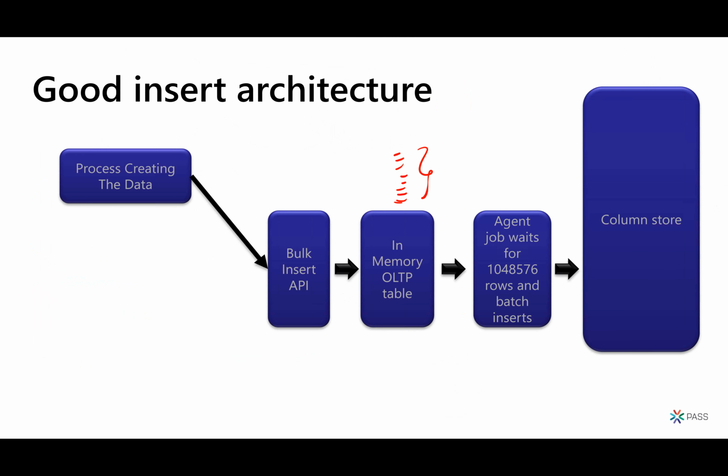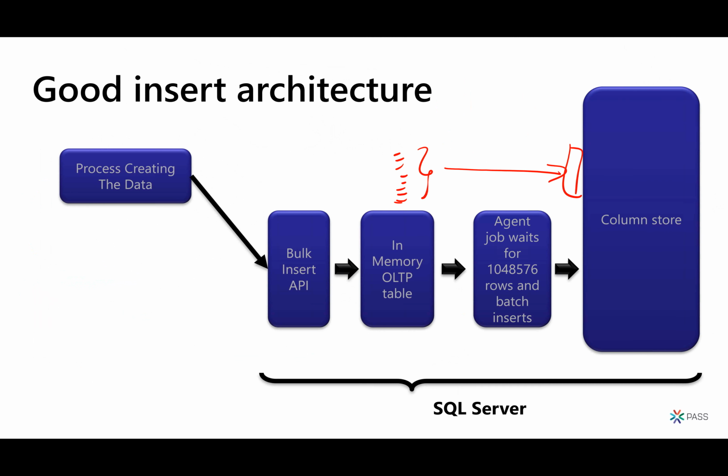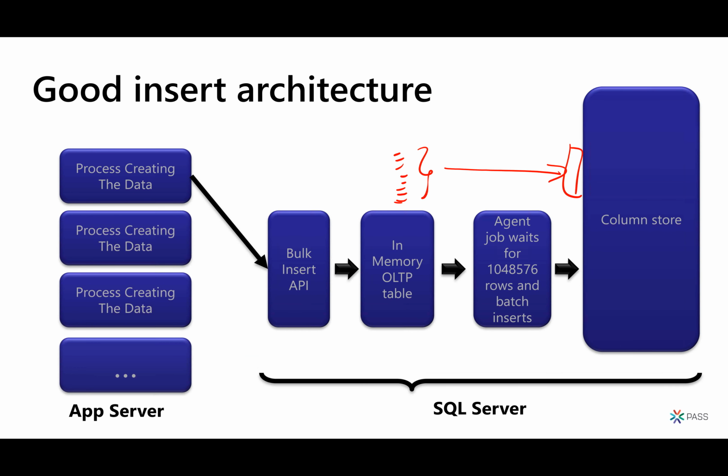Once it has all the rows it needs, it moves them in one big block over here and basically creates one new row group at a time. Yeah. And this works out great, especially since this part is all in SQL Server. The agents that create the data are outside. And the nice thing about this is we can have multiple of these. And since they're writing to in-memory OLTP, they're not blocking and locking each other.